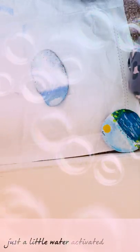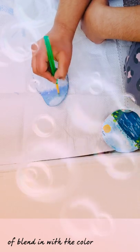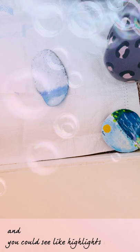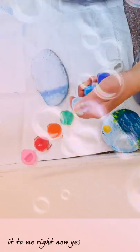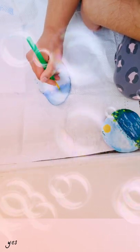Just a little water to activate it to blend in with the color. Okay, doing that right now. If you add way too much water, you know what would probably happen? It just gets all runny, and you could see highlights of the rock, like it did to me right now, because there's some blackish grayish features around it. Blend it a little bit to get it on. Okay.